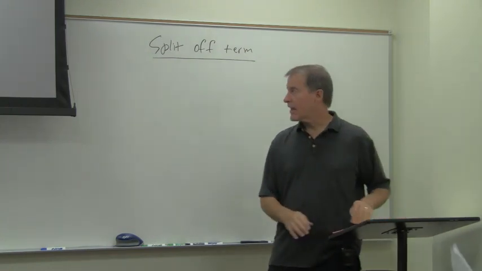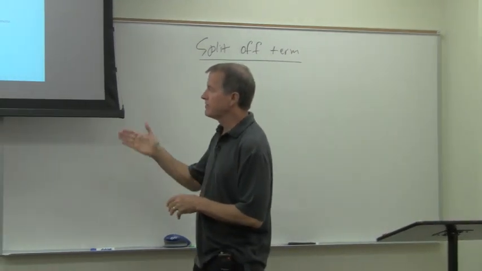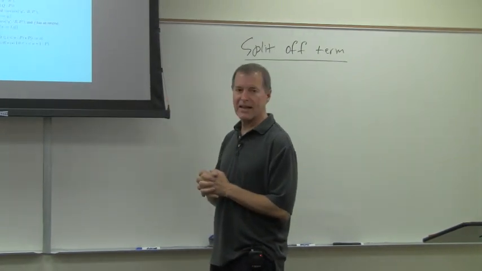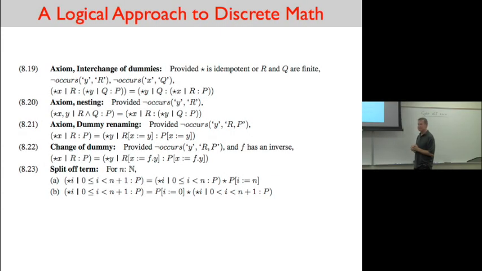Okay, so let's take a look at the theorem. Now this is a theorem, it's not an axiom, notice. It's a theorem. So we can prove it. As a matter of fact, we will prove it. You will help me prove it right now. Okay? But before we prove 8.23, let's take a look at what it says.